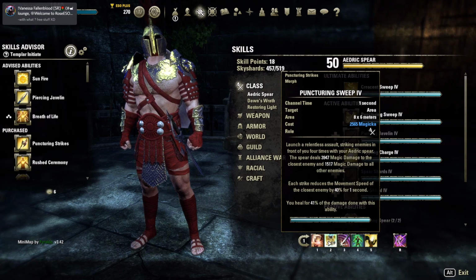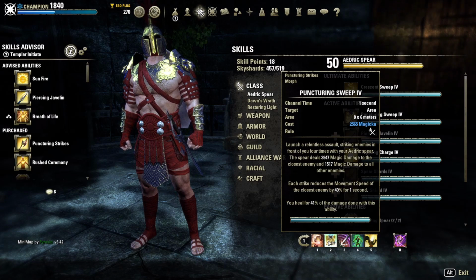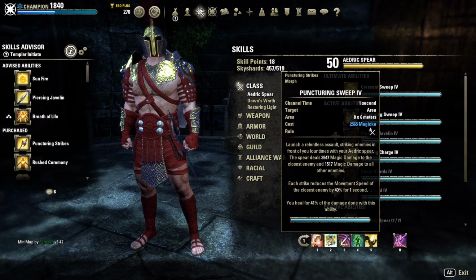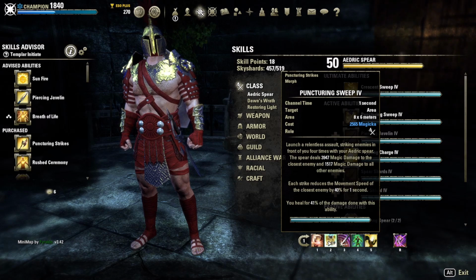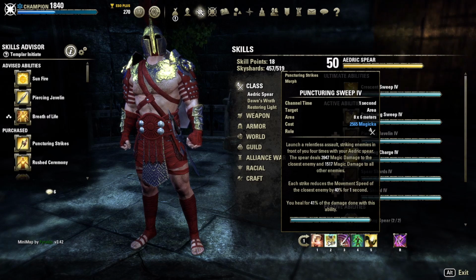The nice thing about sweeps is each strike reduces the movement speed of the closest enemy by 40% for 1 second. This keeps them in front of me and forces them to have to fight me. And so I really love that combo. Gap close to them, stun them. We're winning the fight through a resource battle because they need to break free and they're probably going to dodge roll and try and get out of the sweeps. We've already got sweeps going into them, okay?